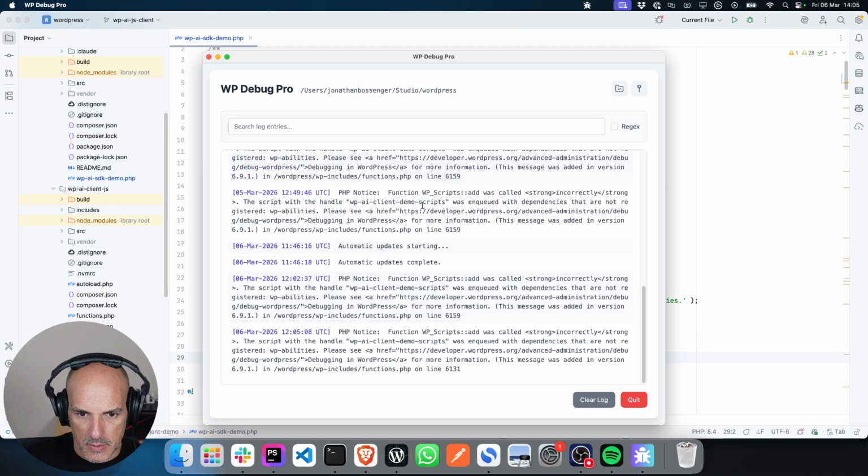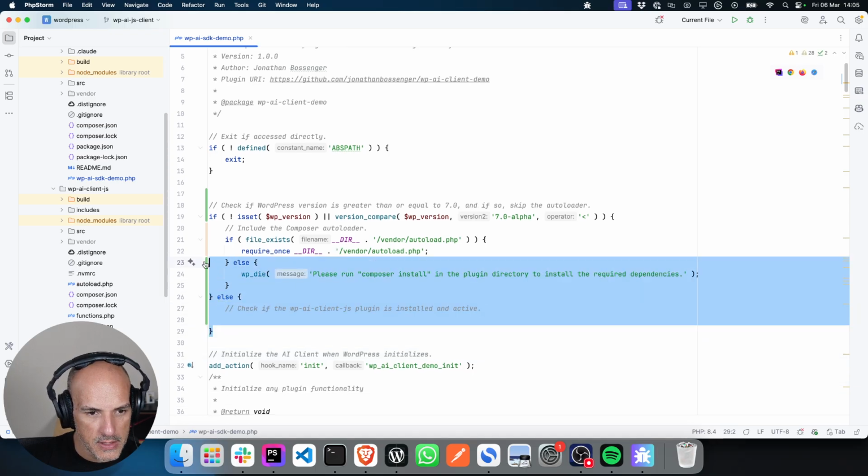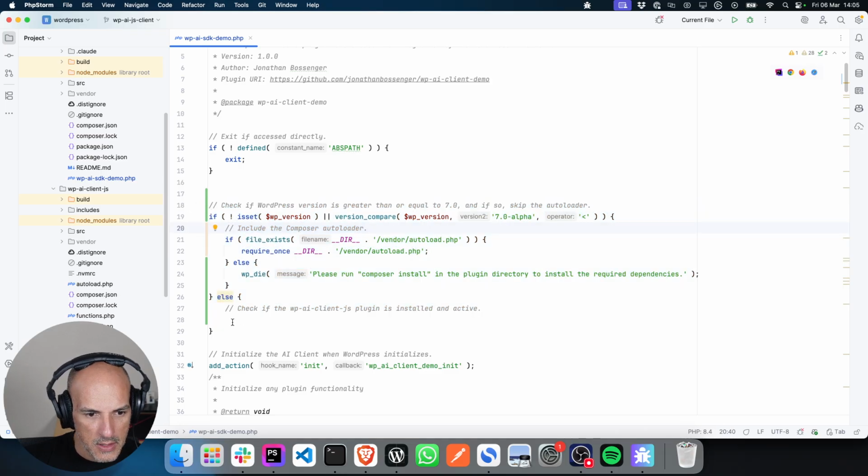WP scripts was called incorrectly. Okay. Abilities that are not registered. Okay, let's clear the log. So I added this to the code recently, checking the WordPress version. So let's just do some debugging here.